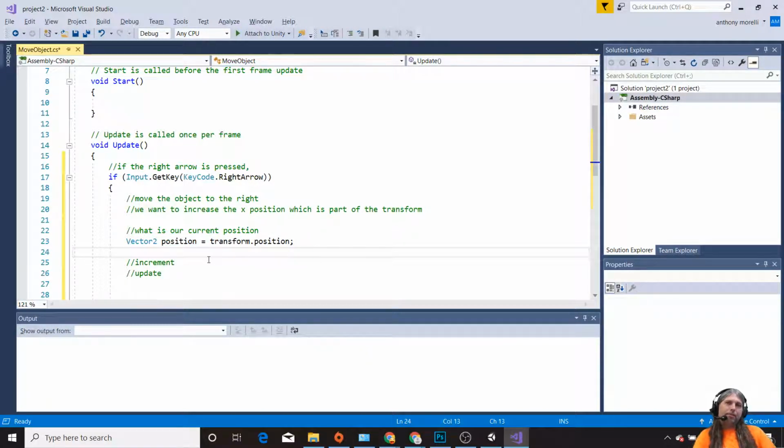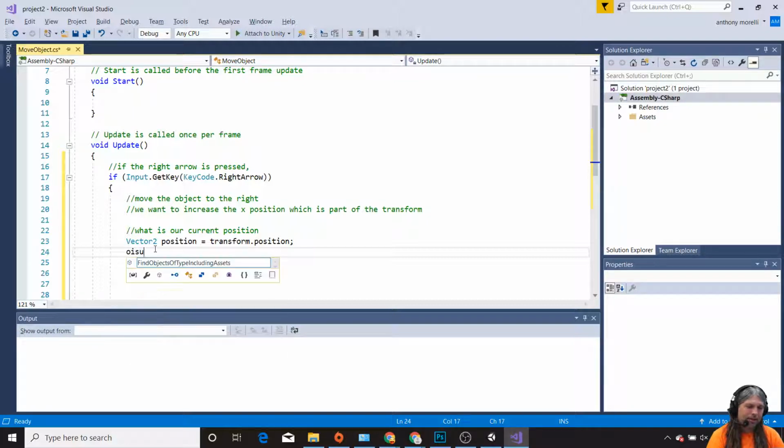And with some of this stuff too, you can just type it in, and maybe you just don't care about the understanding behind it, and that's perfectly okay. You can just type this stuff in, and you'll be fine. But I'll explain what all this stuff means behind it every time we do it. So eventually it'll start to make more sense, and as you do this stuff more often, you'll start to invent your own ways of typing this stuff in. But anyways, so this is going to hold our current x and y. That's the value that we are currently at.